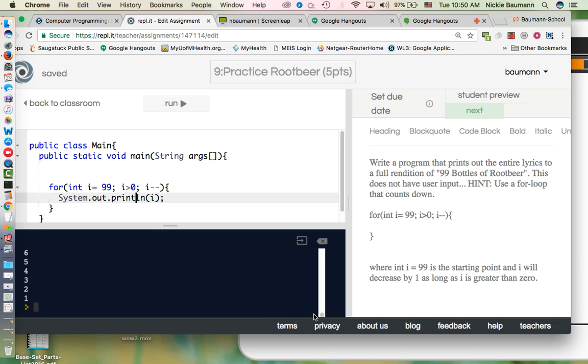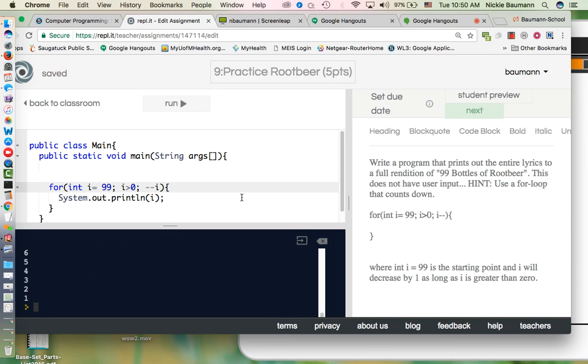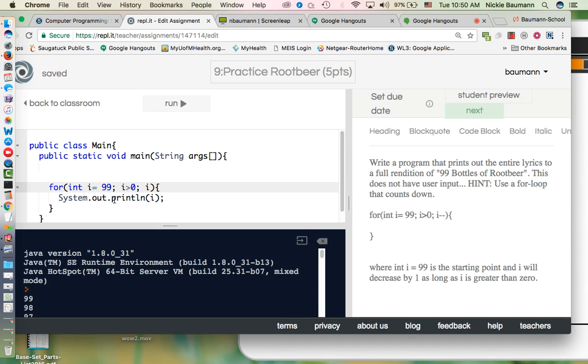Now, if you wanted to go all the way to 0, there are two ways you could do this. You could have changed the i-- and I think you could have done --i. You could also have printed it out a little bit differently. You could have changed where i is greater than 0, and said you keep going until i is equal to 0. So you could have played around with it if you wanted to go from 99 to actual 0, but that would have been up to you. I just wanted you guys to see the pattern.